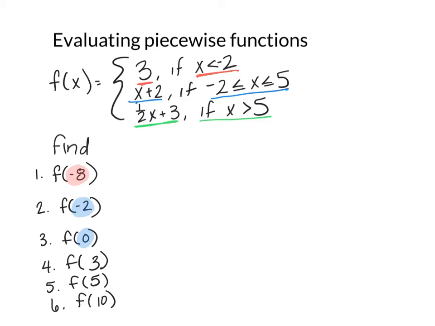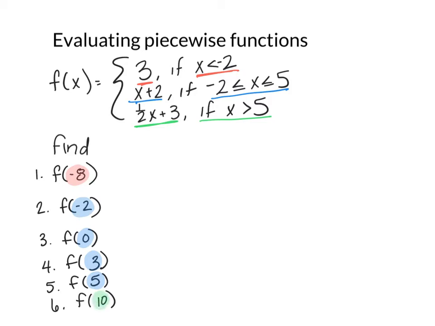All right, so let's look at these last three. 3 is not less than -2. 3 is between -2 and 5, so we're going to make that blue. And for 5 we have it written both places here, but it's equal to in the middle blue equation. So we're going to make that blue. It wouldn't be green because 5 is not greater than 5. And then the last one is f of 10. 10 is greater than 5, so this one ends up being green.